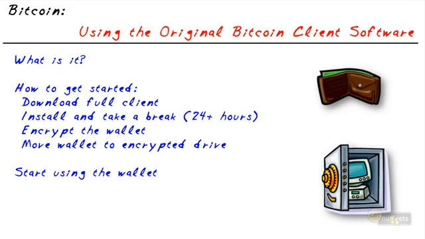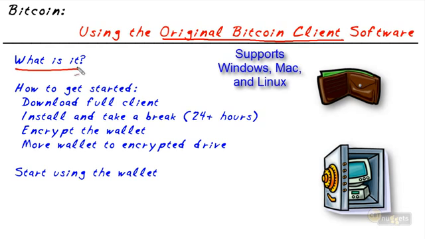Well, back in the early days, which was not that many years ago, we didn't have those third-party services. And if you wanted to participate in the Bitcoin network, you'd have to install some software. And the good news is you can still do that today if you'd like to. It's called the original Bitcoin client software. And you download it. I'll give you the URL for that here in a moment. It installs on your PC. As part of that install, it's going to create a wallet on your PC, a wallet.dat file.